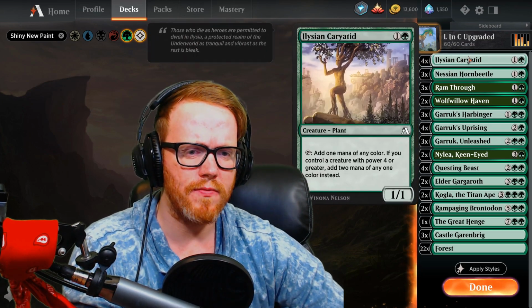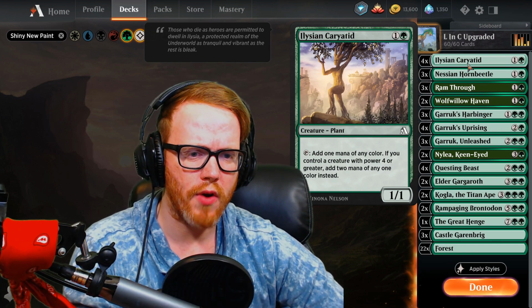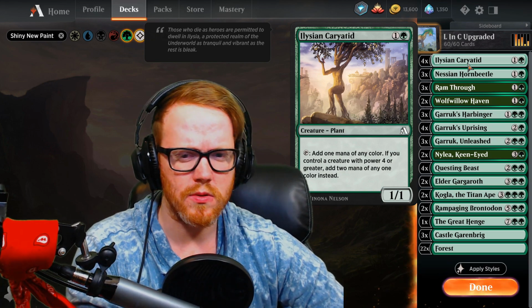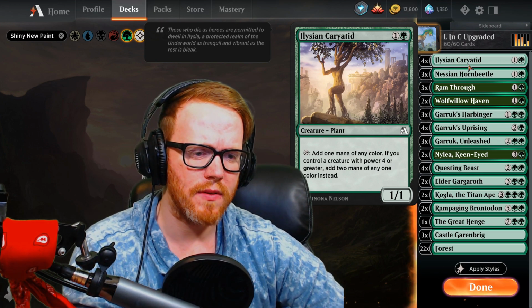So I did keep the 4 Isn't Caryatid, the tree thing that makes additional mana if we have power 4 or greater, just because a lot of things in our deck are very top end. We actually aren't playing any single 1-drop, so it doesn't really have a good turn 1 play, but if you can get to turn 2, turn 3, and have a decent ramp, you can get to your top end very quickly.